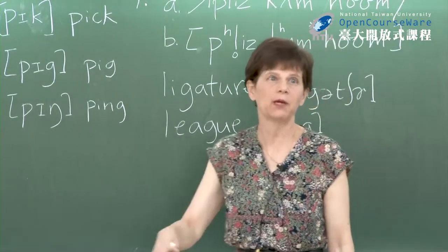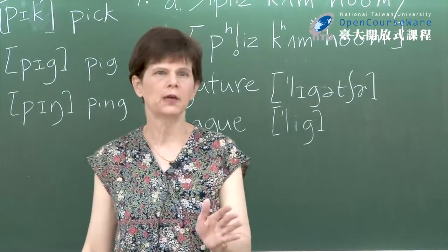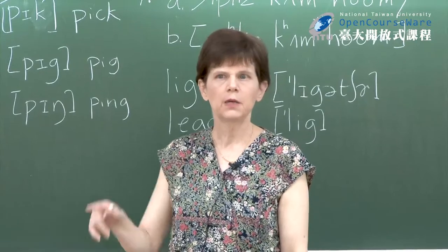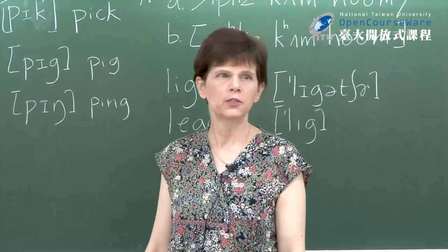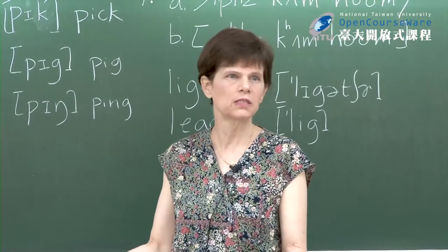This is an important point. It will probably be in a test, so make sure you understand it. It will be on the web page, but it's good to put it in your notes and think about it carefully. Before NG, long and short differences in vowels are neutralized. 没有去分长跟短,我们只有一种.